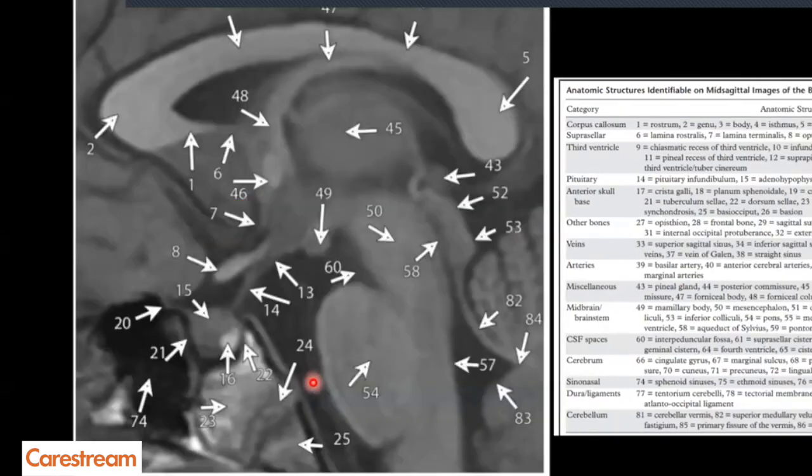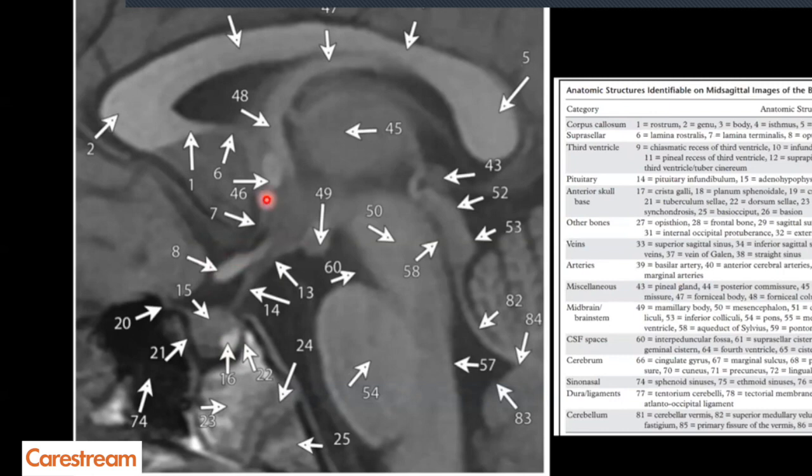Going ahead, this is another zoomed-in image where you can clearly identify the pituitary gland in the sella, and the pituitary posterior bright spot on T1, which should be placed along the posterior aspect of the pituitary gland. If you don't see it, then it's abnormal, and it can be seen in cases of diabetes insipidus. Sometimes it can be ectopically placed, which is another important pathology. This is the optic chiasma over here.